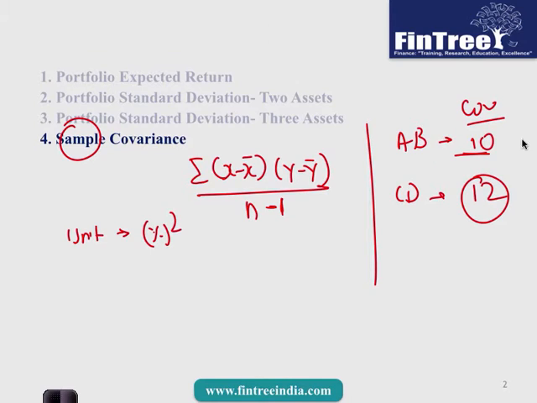We do not look at the absolute value of covariance, we just look at the sign of covariance. So two things to remember with covariance. One is the absolute value does not indicate anything. We just look at the sign, where positive means a positive relationship and negative means a negative relationship between the variables.